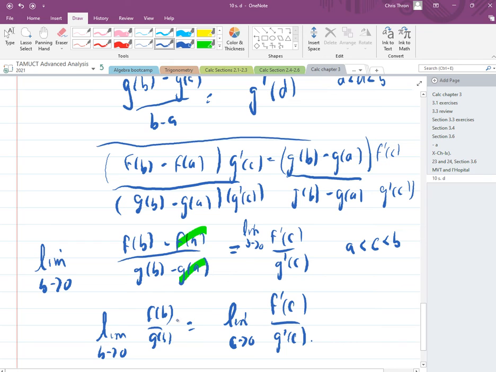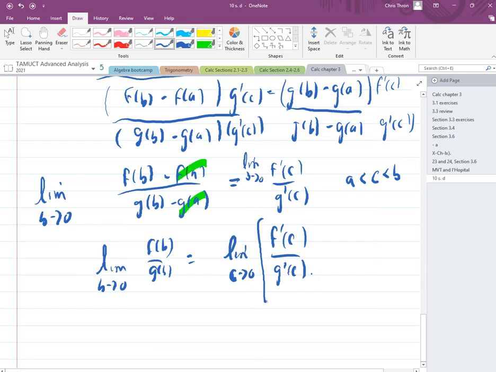Okay, and again, this is the proof of the general L'Hopital's theorem, because it's not necessarily true that these two individual limits exist. We're taking the limit of the ratio and not the limit of the top divided by the limit of the bottom. So this allows us to apply L'Hopital's rule repeatedly.